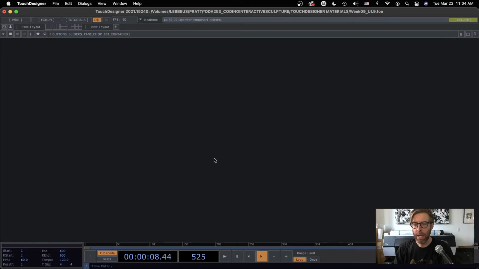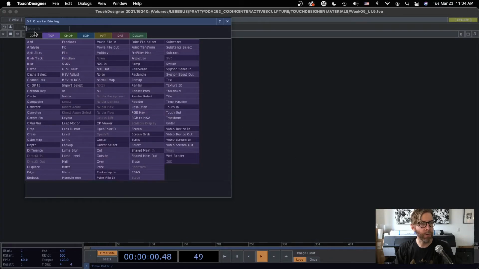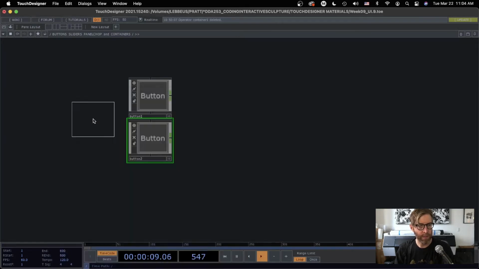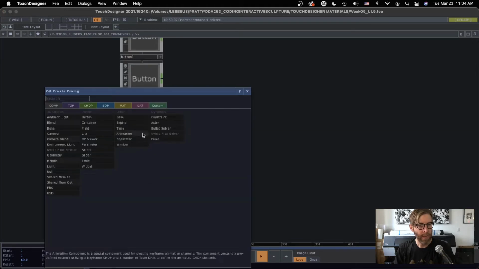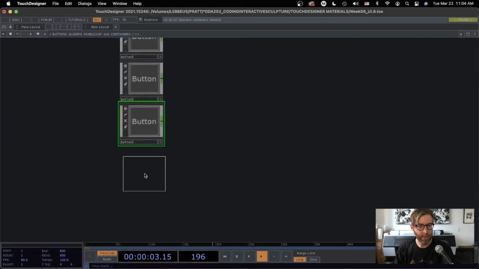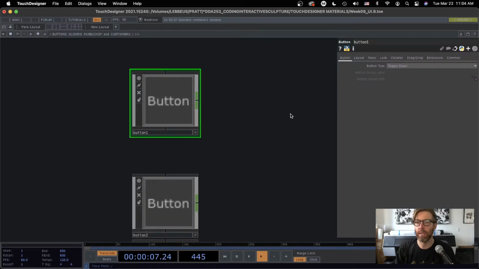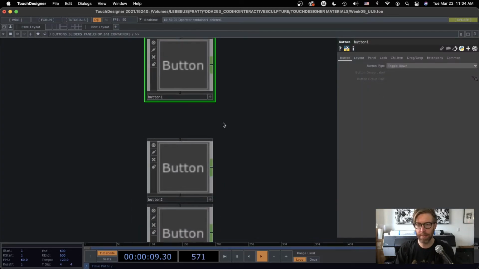It's down below. Let's dive in and let's just look at a few types of buttons to start. So we're gonna do maybe a few buttons, and then also I'll get some sliders happening. So let's just, from the start, see what is happening here. There's a few types of buttons. By default, we have toggle down on.